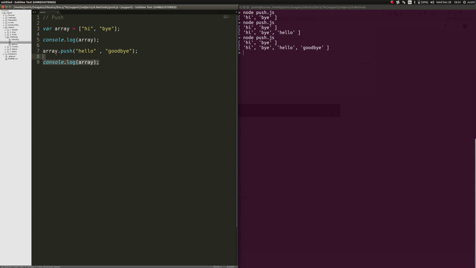What's really fun to do is to take an array. Let's just take an array. And then what we can do is just make a for loop here.